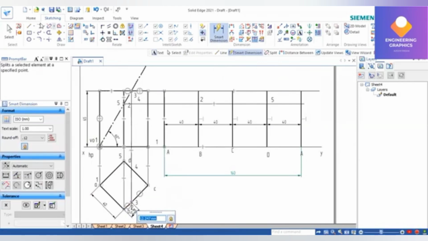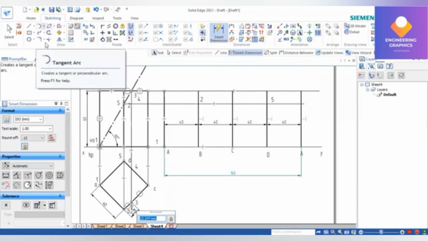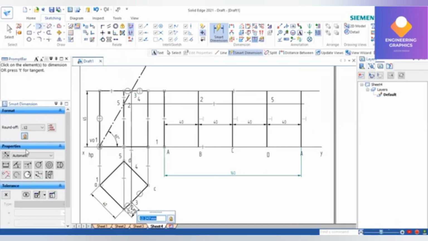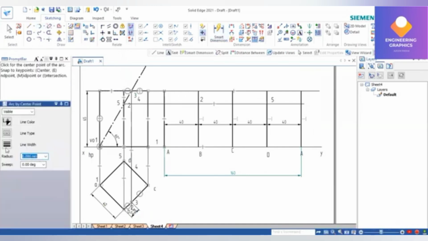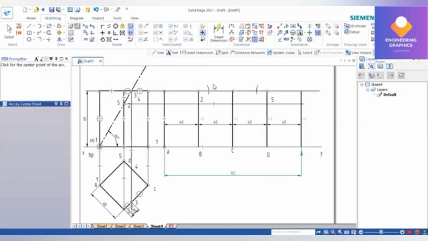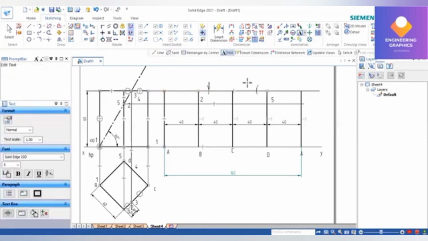We have to cut it using arc by center. Go to the arc by center command. From point 2, give the radius 12.25 from that exact vertical edge, enter and cut the arc. The same way we should cut it from the vertical edge D, from point 5, with the same length 12.25, enter and sweep. So this is where we are getting points 3 and 4.